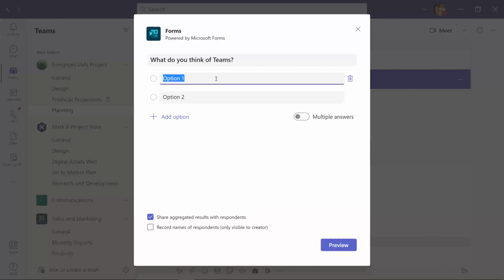I could have multiple answers for this. So maybe you simply are wanting to create a simple poll for availability, or you're asking about food preferences, or you have something else that can be pretty easily handled.